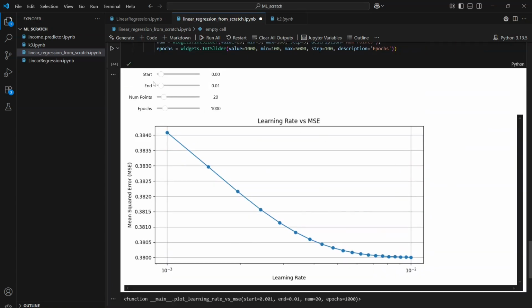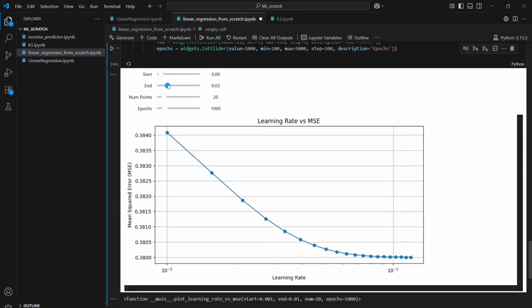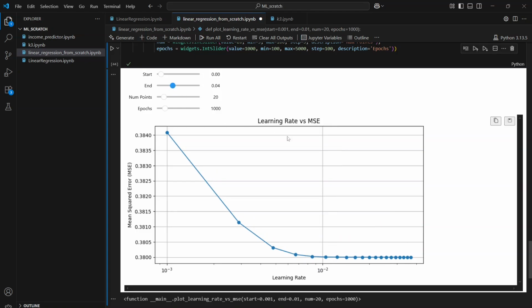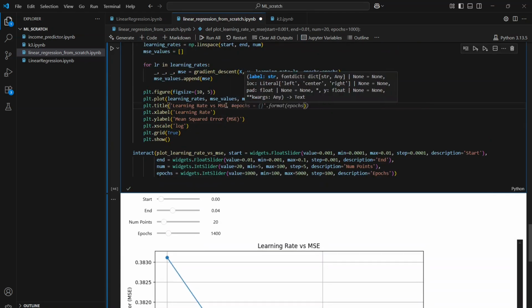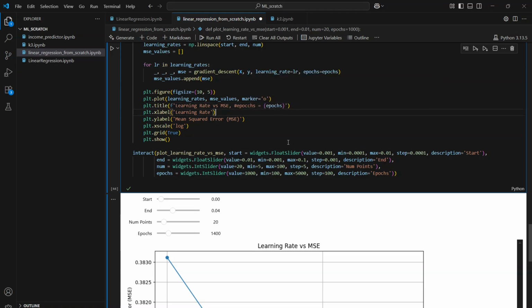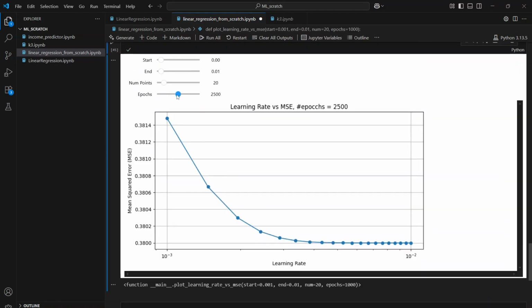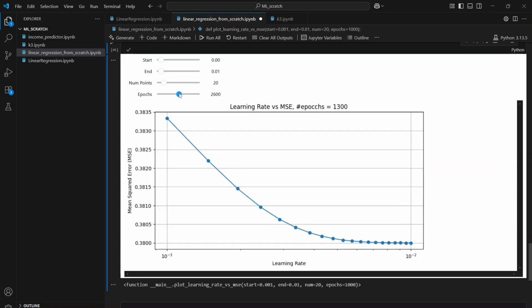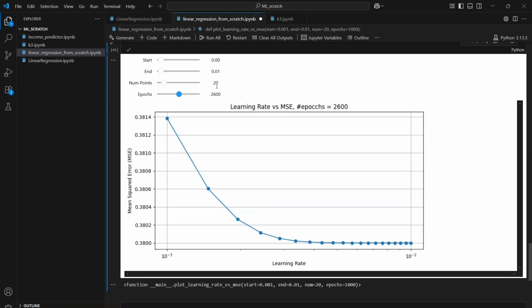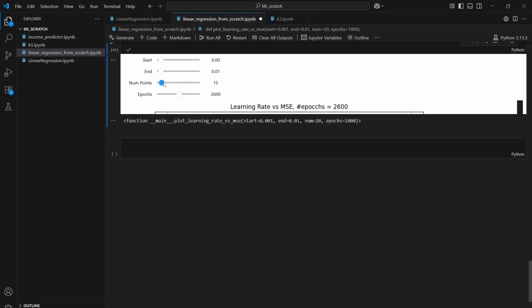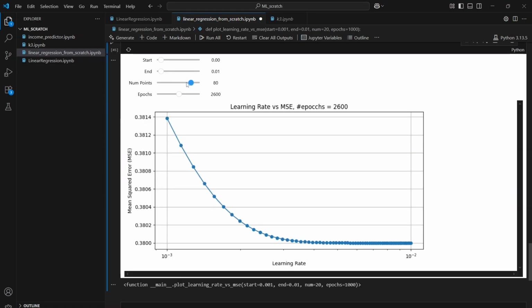So we have these, and we can see it plateaus over time. So let's say we want to optimize the number of epochs for 2600 epochs, and you can change how smooth the curve is.